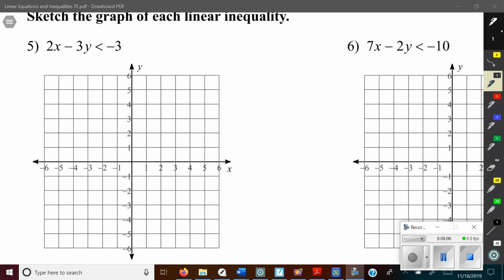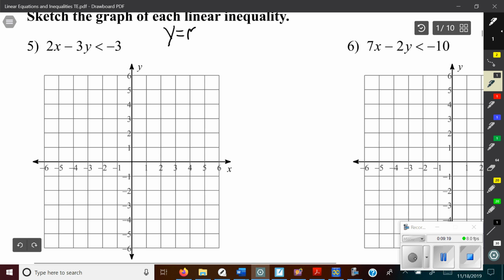Okay, so the next thing we're going to do is we want to graph some linear inequalities. What we want to do is get in that same form we just talked about, y equals mx plus b. But we won't have equal, you're going to have the inequality, and we're going to use that to figure out how to graph it. So in order to get that, what we want to do is have the y be by itself. So we want to get that y term by itself.